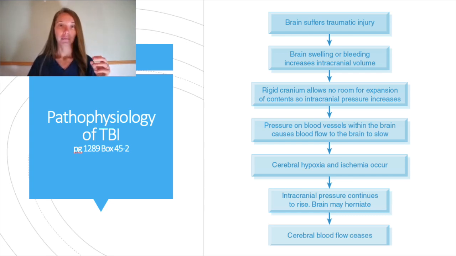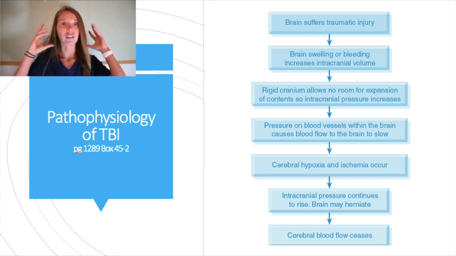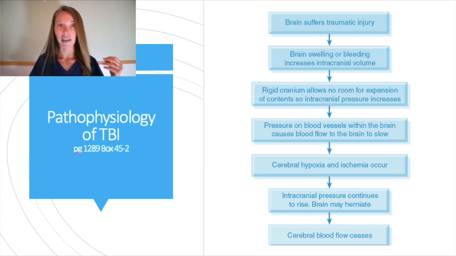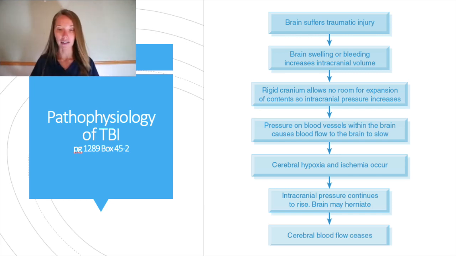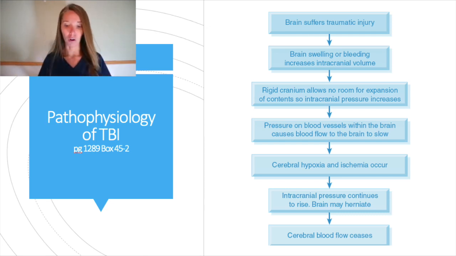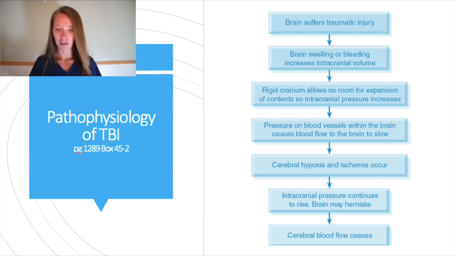So remember that idea that the skull is a very enclosed, tight space. When we have an injury to that area, we have edema and swelling, maybe even bleeding. So now, whatever tissue is in the brain, our nice cerebrum, brainstem, cerebellum, all of that bleeding and bruising and swelling, now something's got to give. Part of that brain tissue needs to expand into a different area, and it may need to even herniate out of the skull. So that's dangerous.